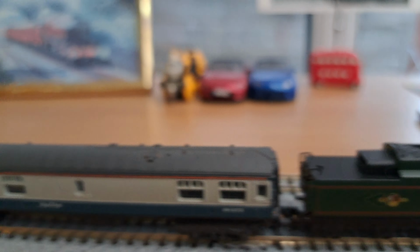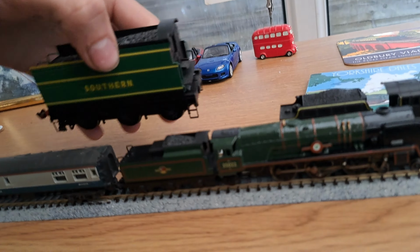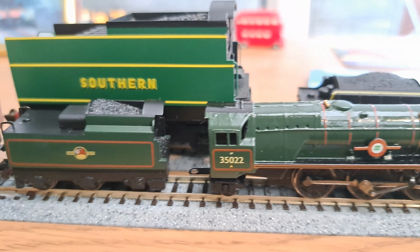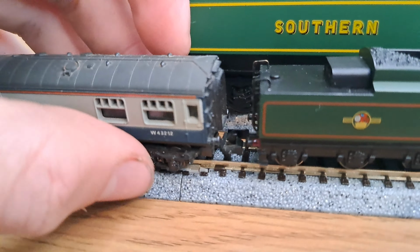For reference, here's a 00-gauge West Country / Merchant Navy tender. Ta-da! You can actually fit that in the coal bunker, probably, of that. In fact, I'm going to try that because it'll be funny, won't it? The couplings are nice. How do you undo... This is where it's different.